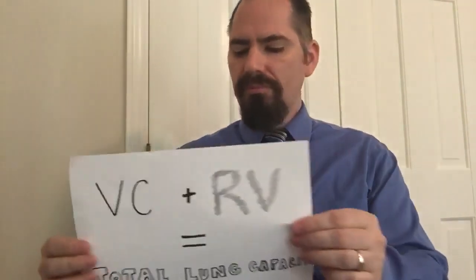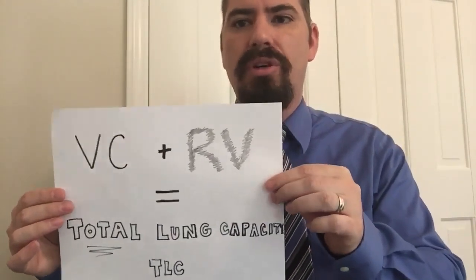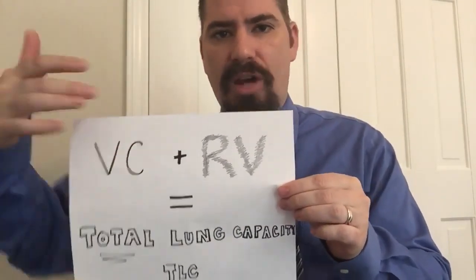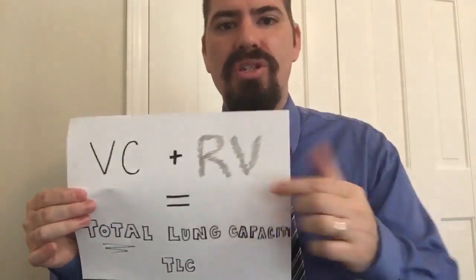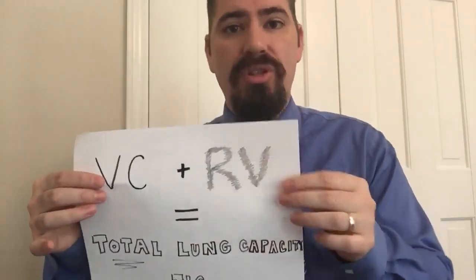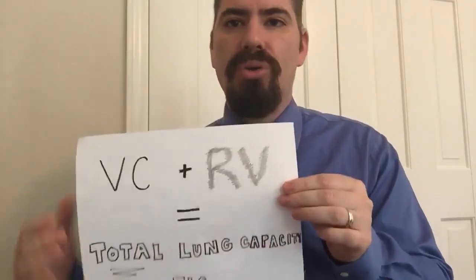So, our last calculated volume is your total lung capacity, your total lung volume. You take vital capacity, how much you physically can use, and residual volume, what you can't use. And what you can use versus what you can't use makes up the total lung volume. Okay? So, remember, vital capacity is made up of your tidal volume plus your inspiratory reserve, expiratory reserve. Vital capacity, what you can use. Residual capacity or residual volume, what you can't use, makes up your total lung volume.